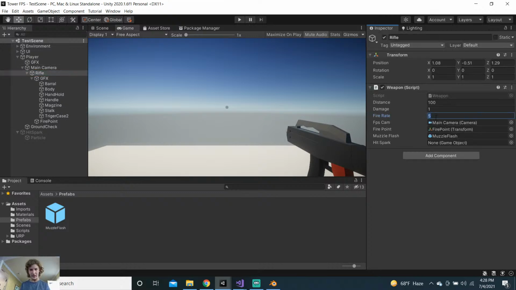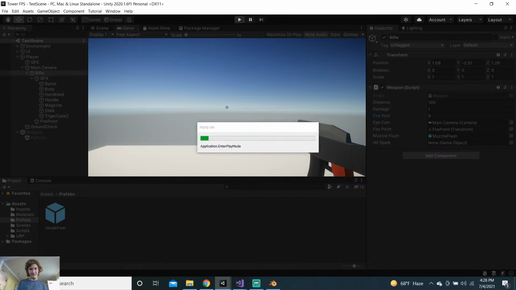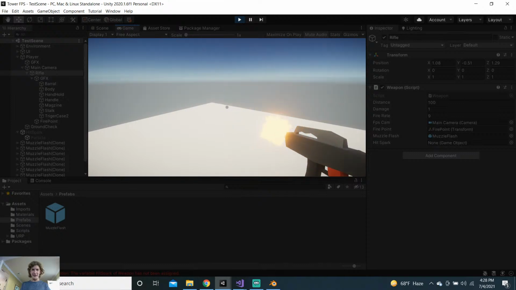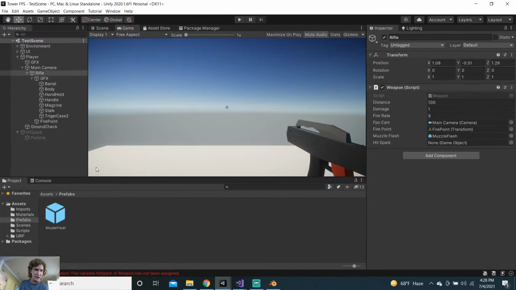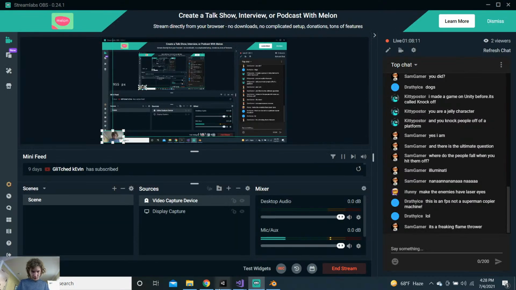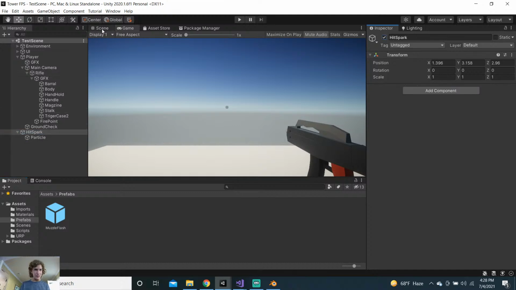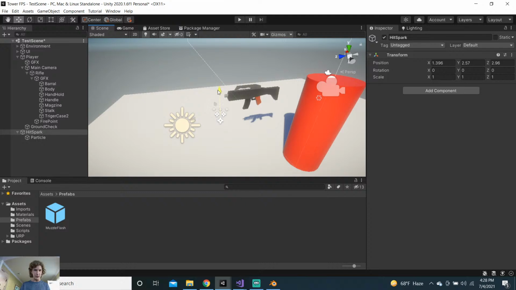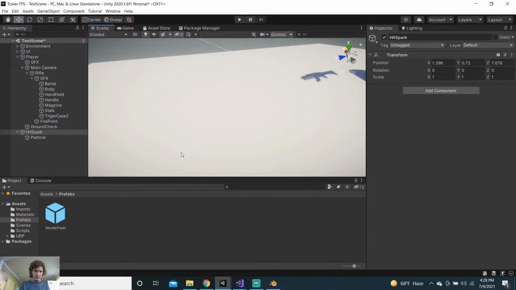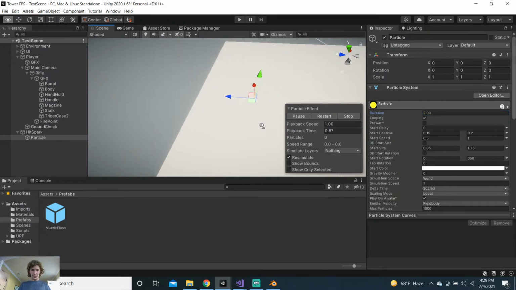I'm never happy with this fire rate. It's too high or too low. It's never just right. There we go. That's the one time where it's just right. And I'm getting no references because I don't have a hit spark yet, and it's kind of annoying me. So yeah, let's do a hit spark now. It's a serious matter. Oh, right. That's where I left off. Forgot. Blowing the ground up.